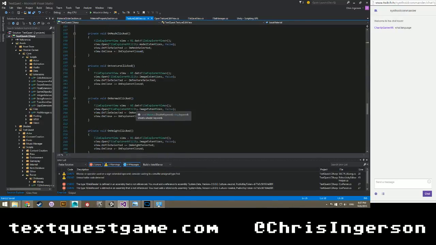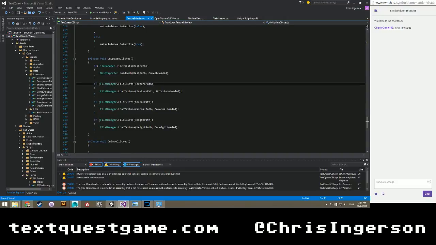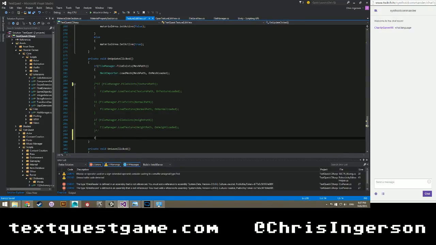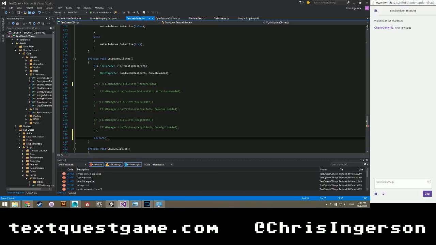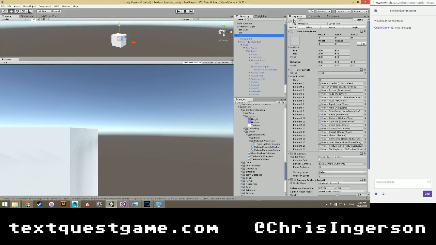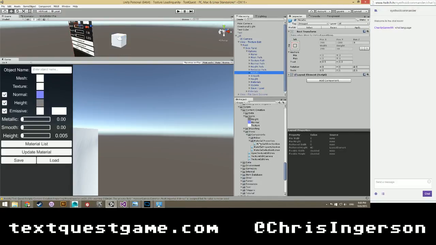And then when we hit update, instead of this stuff, we'll say for each material property section MPS in properties, MPS.update property. Turn this back on. We're going to do this once it compiles.